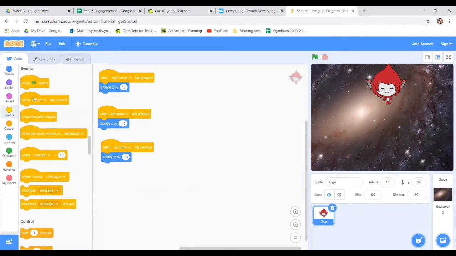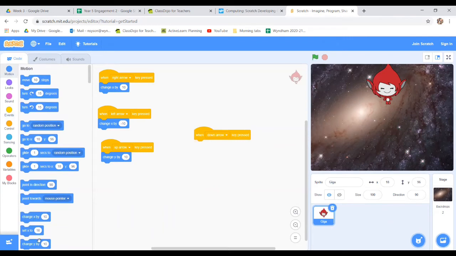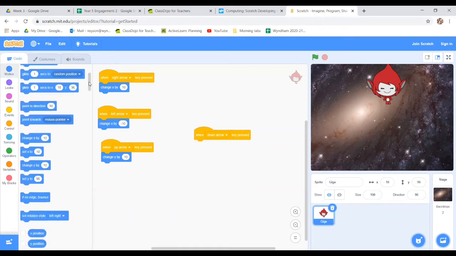Events, and we're going to go when the space key. No, I want when the down arrow is pressed. So because to go up, it was positive 10, I'm now going to go to negative 10. So as I've said, it is all just trial and error. The best way to create the best and most complicated game is just to keep trialing things and just keep adding these instructions. If it doesn't work, then have a think, go back.